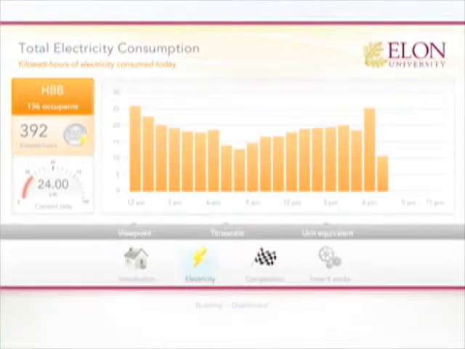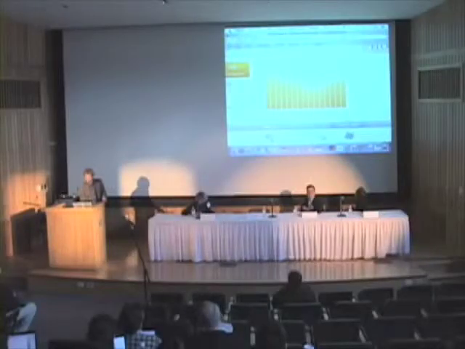This particular dorm is HBB. I don't know what HBB stands for. Let's see if I can get this to fit a little better on the screen. I'm not a Mac user. But at any rate, what it's displaying here is how much electricity has been used in each of the hours during the last day. This is displayed in energy units, but students have the opportunity to translate this into units that might be more familiar or comfortable to them.